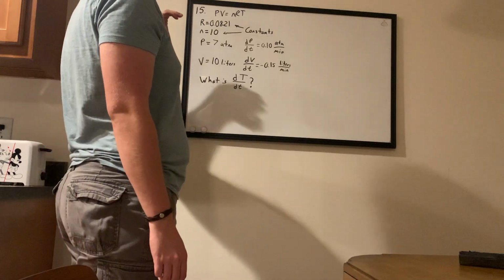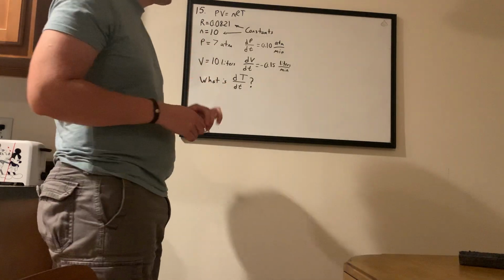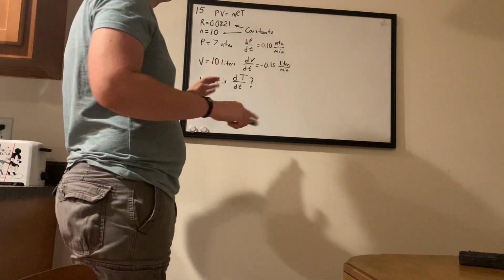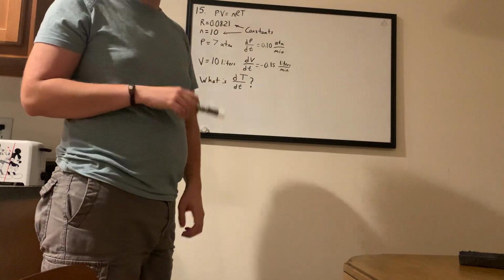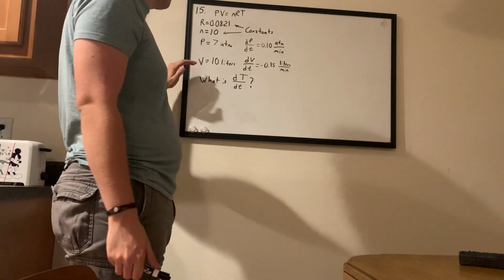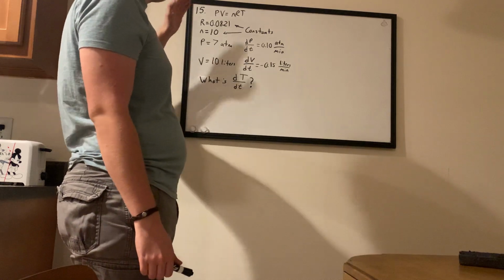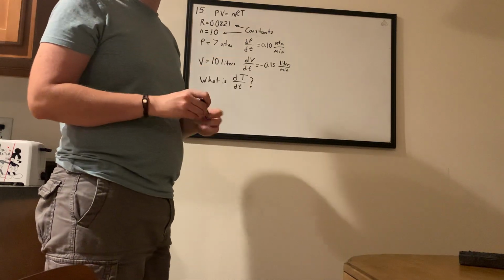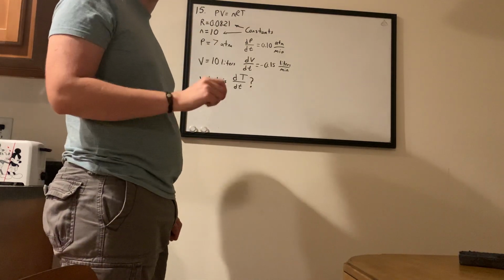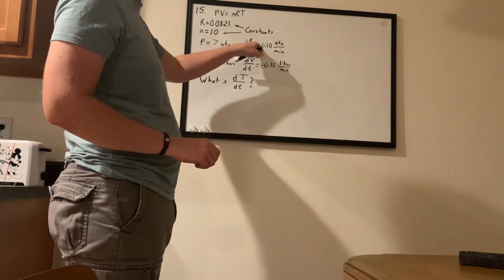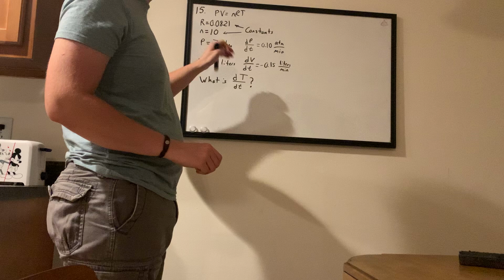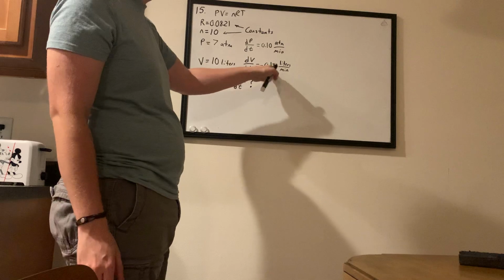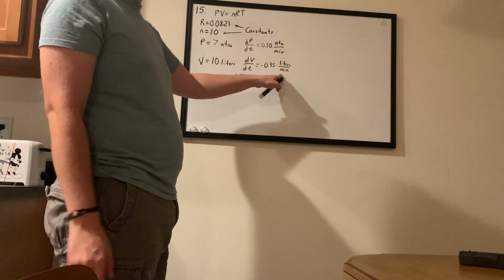So the derivative of both of these with respect to T would just be 0, so we won't be considering that. For P, we're given that the pressure is at 7 atm, and that it's increasing at a rate of 0.10 atm per minute, okay? Another important fact is that the volume at this point is 10 liters, and the volume is decreasing, okay? There are important words to keep track of there, increasing and decreasing. Since this one was increasing, it had to be positive, but since the derivative with respect to V, the volume, is decreasing, we need to put a negative 0.15 liters per minute on that, okay?